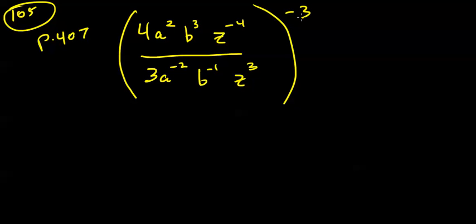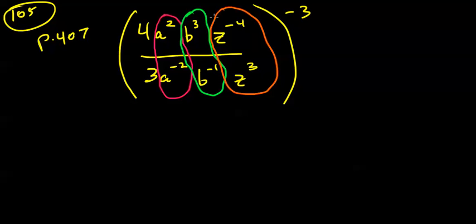Alright, I'll ask you to notice like we noticed in the last one. These expressions invoking powers of a can be combined into 1 power of a. Similarly, these powers of b can be combined into one expression in b. And these powers of z can be simplified into one power of z, thus greatly simplifying our work for the rest of the problem.